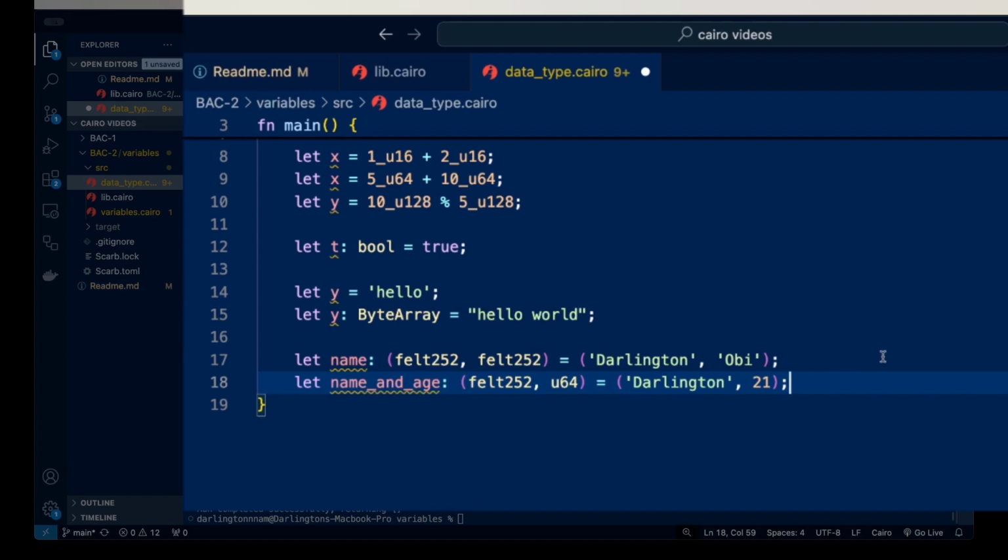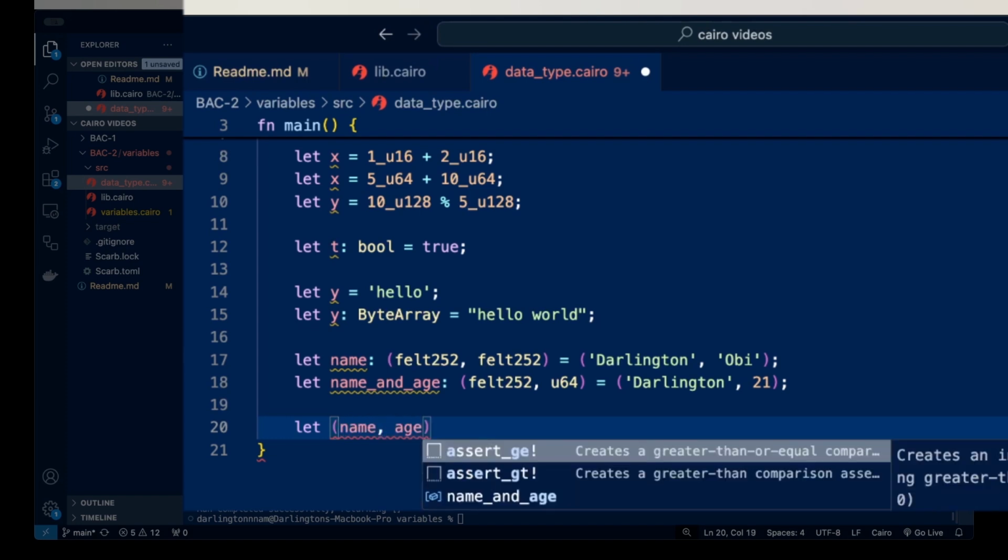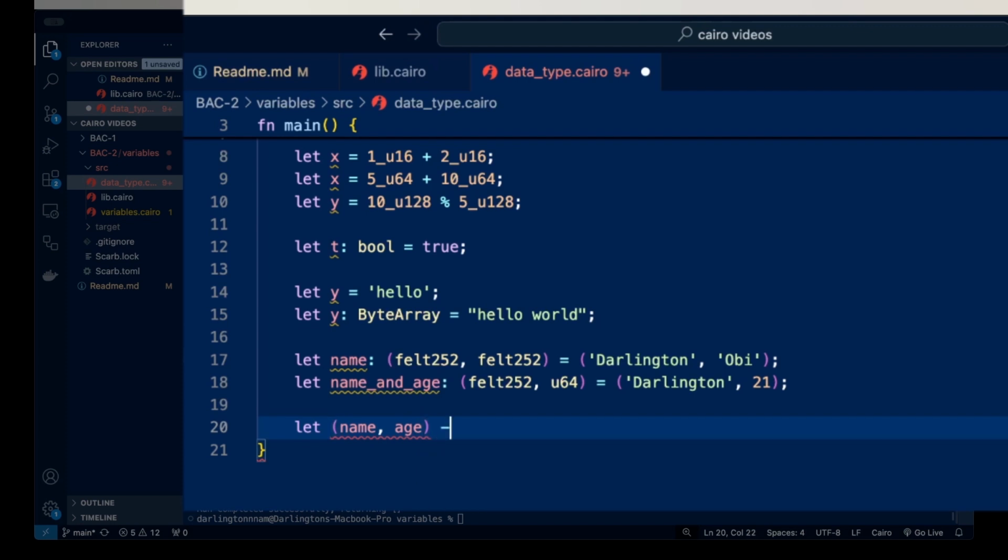Now to get the value of, let's say, its name and age, to get the values from a tuple, we can destructure it in such a way that we say, okay, we want the name and the age, and we want both of them to be equal to the name and age tuple. Once we do that, we could just simply print out the name.